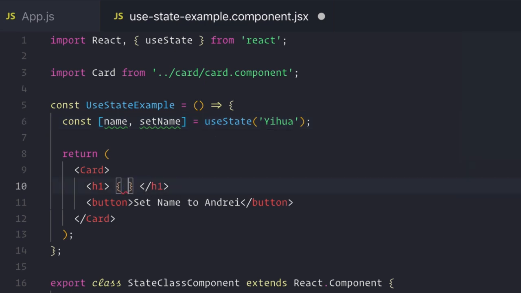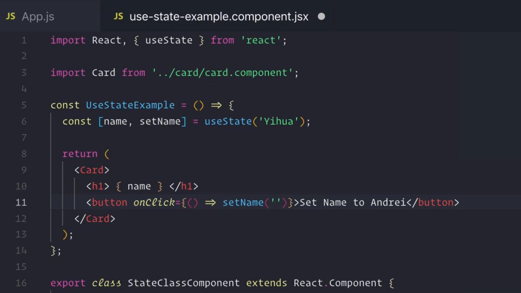And now I'm actually able to use these values inside of my component, and this will now equal that state value. And if I wanted to change that value, I simply just call our new setName feature and then pass it the value I want to change this name value to.